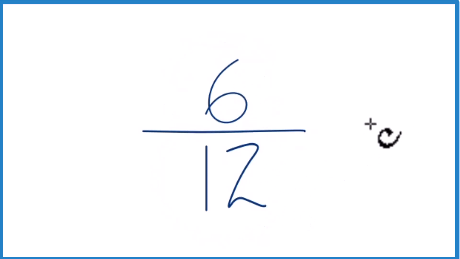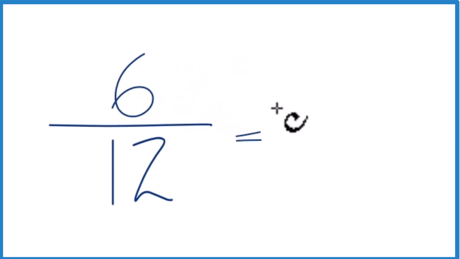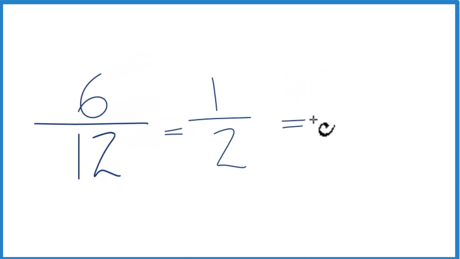Let's do this. We could reduce this, and that would make it easier. We're going to simplify the fraction. 6 goes into 12 evenly. If we divide 6 by 6, we get 1, and we divide 12 by 6, we get 2. So 6 twelfths equals 1 half, which you might know is the decimal 0.5. That's one way to do it.